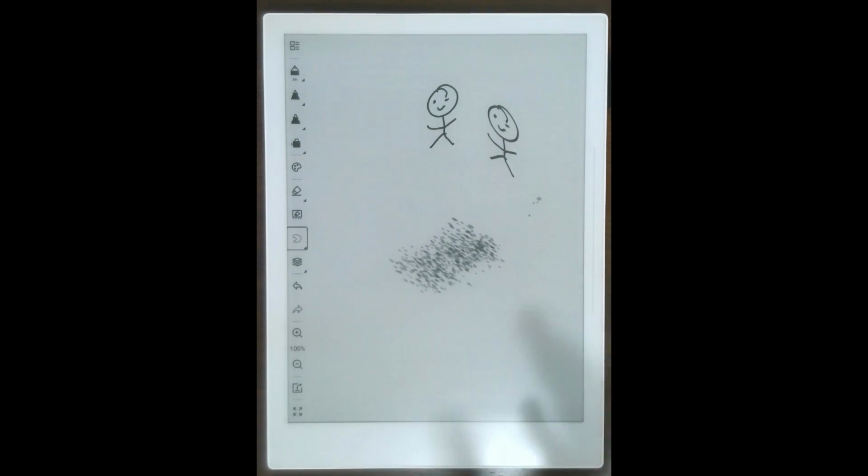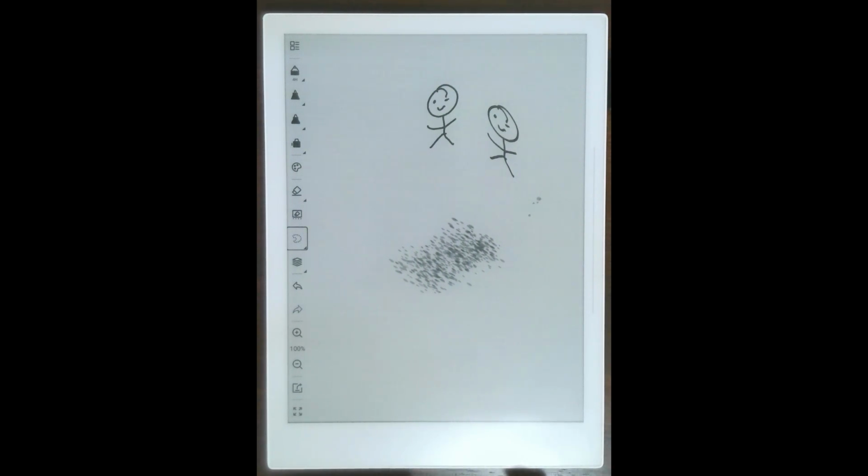It doesn't have the lasso eraser. It doesn't have all of the same tools that you have on the other one, but it does do a lot of cool things. So that's just a quick overview. Like I said, I wasn't going to go through in big detail, but just know that this is in the beta, and I do have the older device.